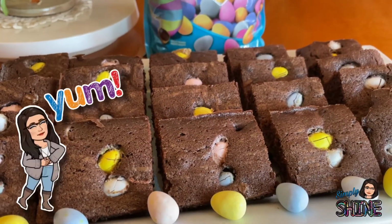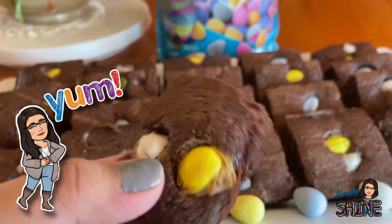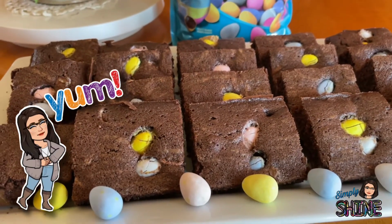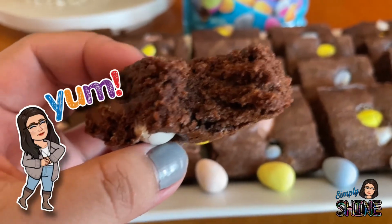Here's our mini egg brownies. Tikman na natin siya. Tikman natin itong dulo. Ayan, super moist. So good.